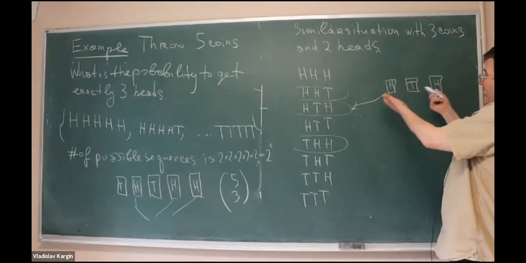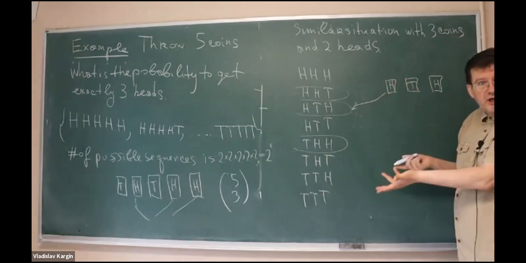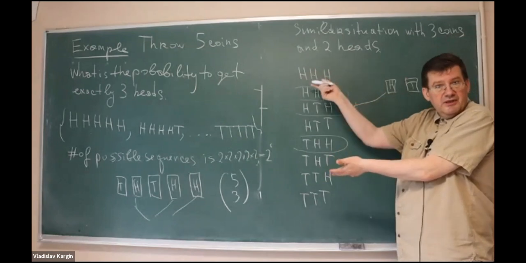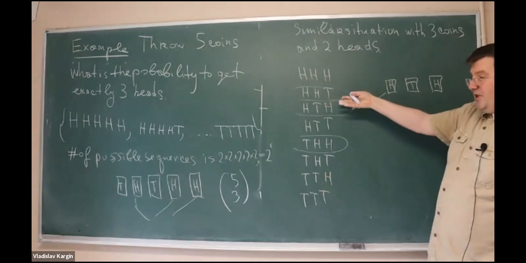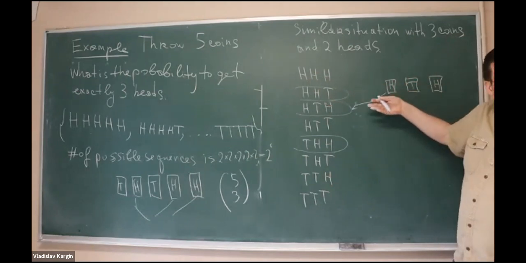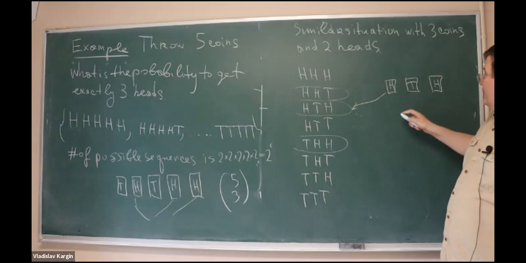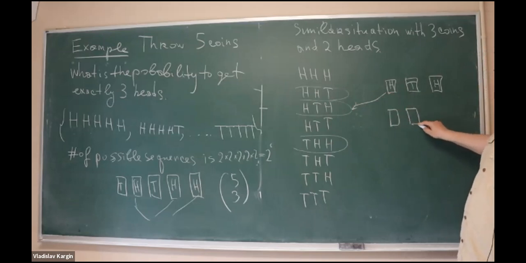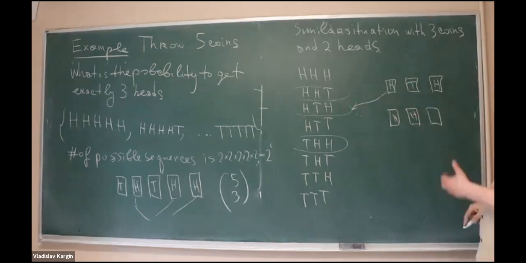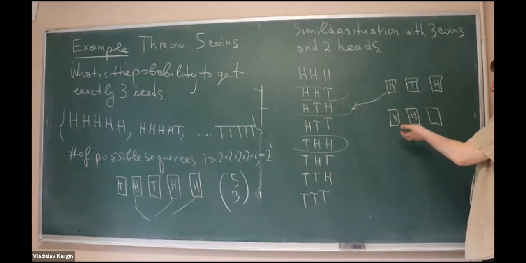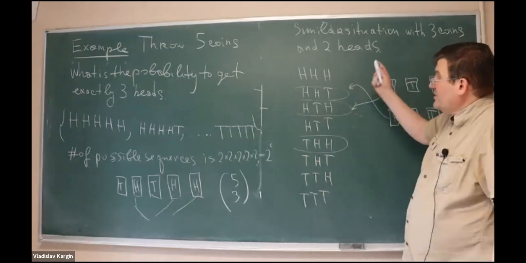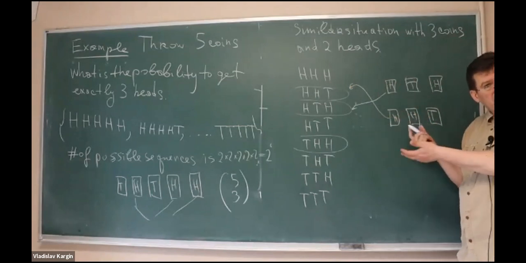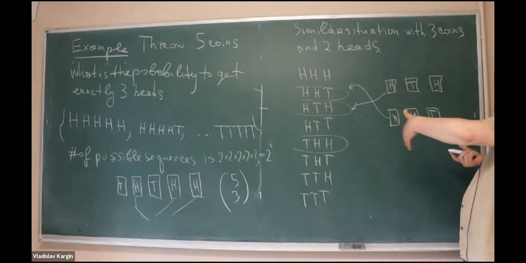And so for every choice of boxes in which I put heads, there is a combination here, right? This is a bijection, a one-to-one correspondence. Here's another, a different choice. I put heads here and heads here, so I choose these 2 boxes and put heads in them and tail here. It should also correspond to something here. It corresponds to A.